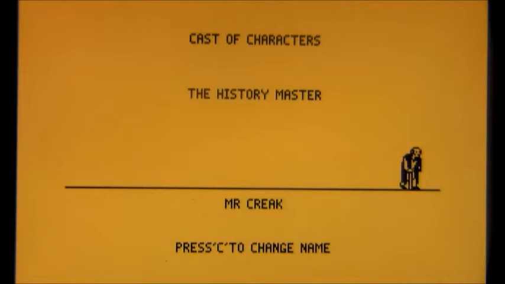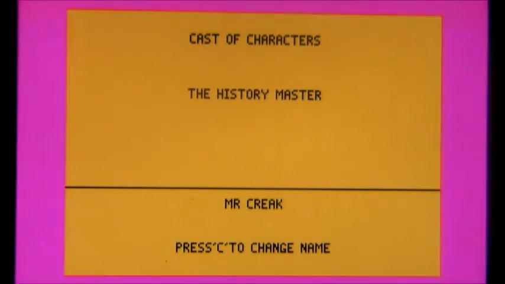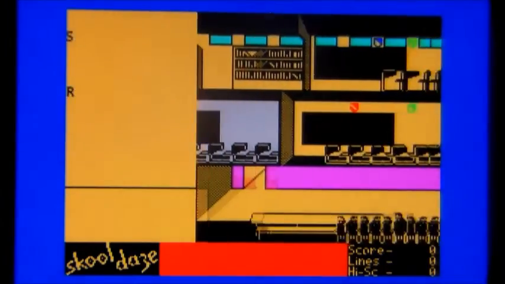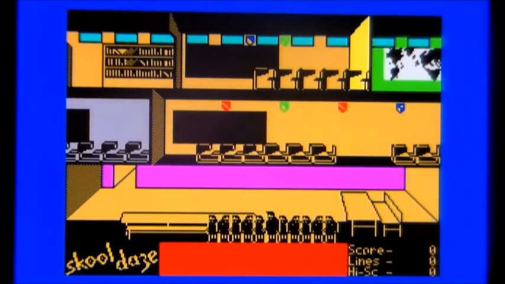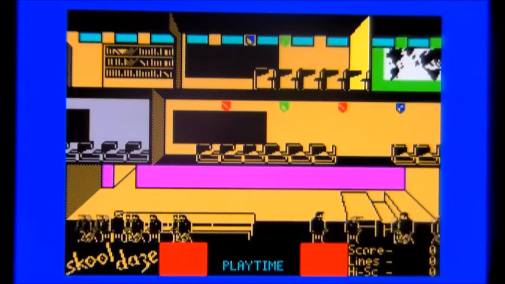My bad for pressing the wrong button. There we go. Shrill music. Right, so here we are. It's score. There you go. See, line score. High score at the bottom right-hand corner.